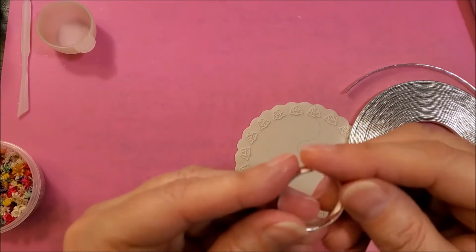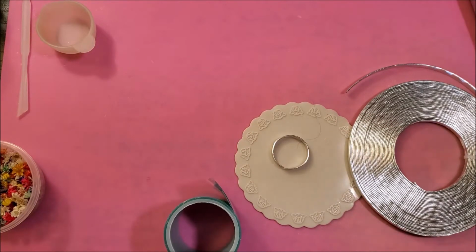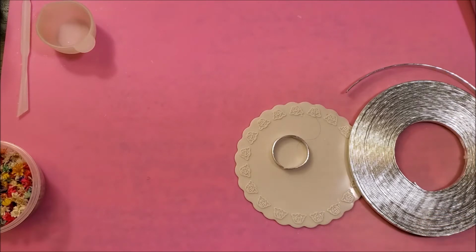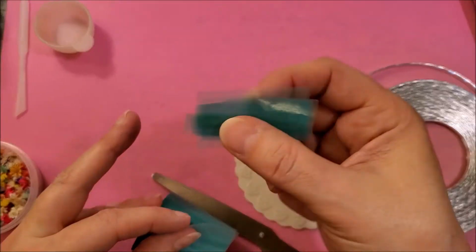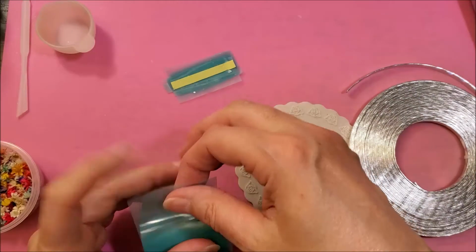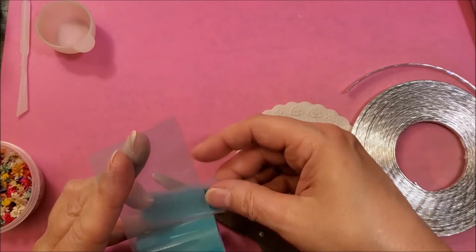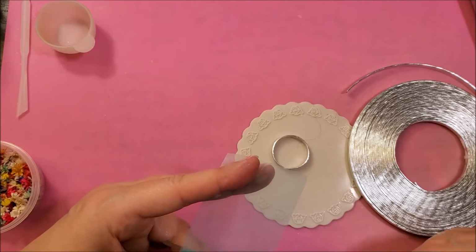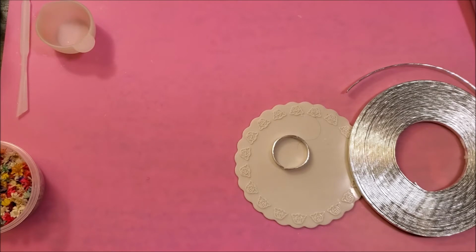And okay, then I'm going to take a small piece of this tape. I'm actually going to need a larger piece, so I'm just going to cut a large piece and then a little piece, and I just use this as a little stopper for my tape, so my tape doesn't get stuck down and I can't get it off. So this is all I do, and then I just cut what I need and put it to the side. And I need a small little piece.